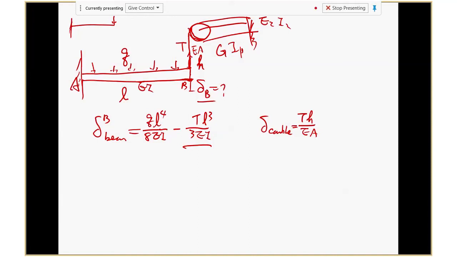Now, what about the end point of the cable? That's going to move. One is rotation, the second will be bending. What's the amount of rotation that point is going to move? Let's call this one A, B, this point C, and then the center we call point D. How much does the point C move, delta of C, from the rotation?